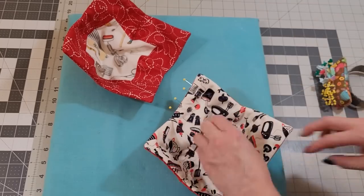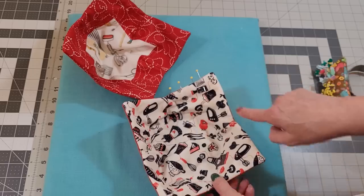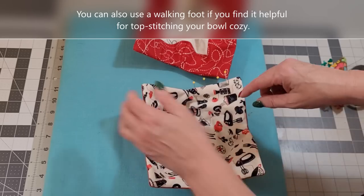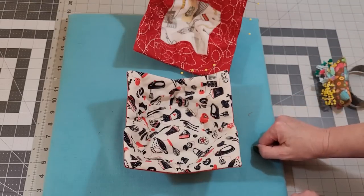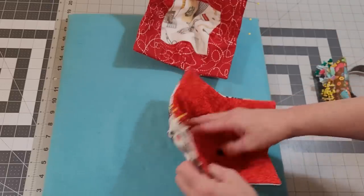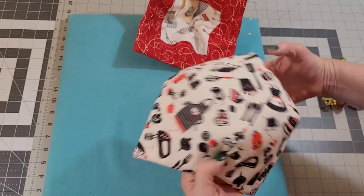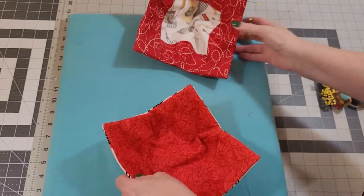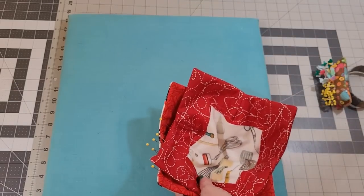This is just mine. All right, so we are going to top stitch an eighth of an inch around the whole thing. You're just going to work your way around the whole thing, an eighth of an inch from the edge to top stitch that. So now is when I change my stitch length to usually a 3.0, but at the very least a 2.5 millimeter, because you want a nice pretty stitch, okay? You don't want anything too big because you are closing up an opening. So I'm going to give that a shot and I'll meet you right back here.